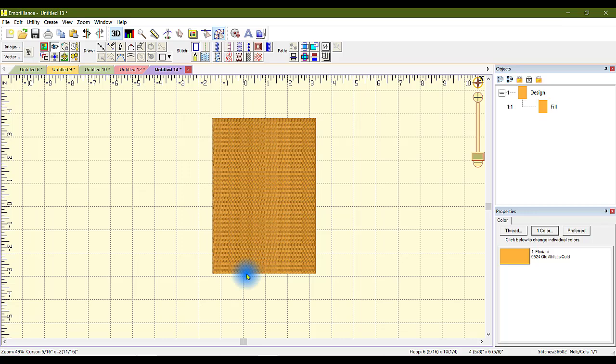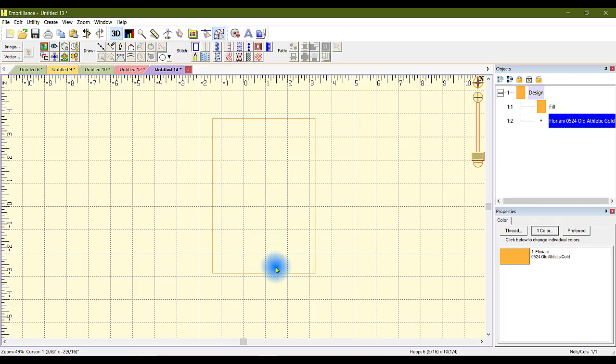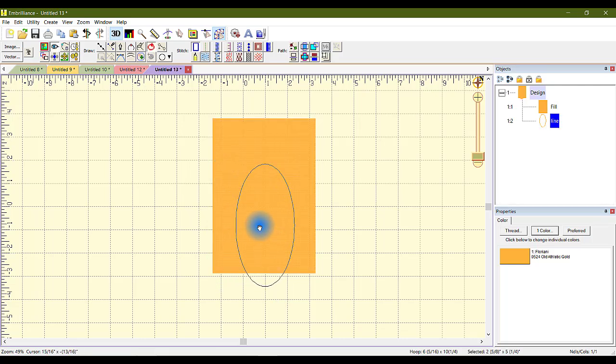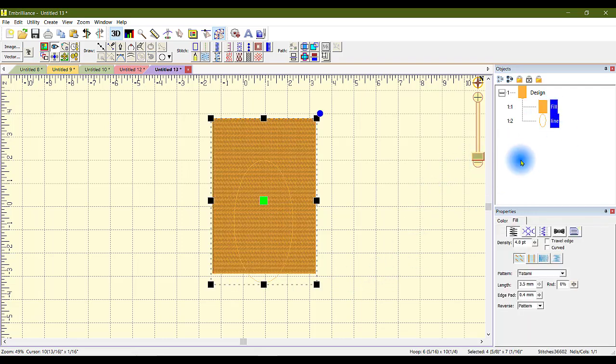And as Elaine said, she wants to cut an oval out of this as if it's a rounded or an arched doorway. To do that, all she needs to do is come over here again to these shapes, click on the down arrow and get the circle, and then she can draw it however she likes. I can move it over, center it, or whatever. Then as you can see over here in the objects panel, I have two objects, the rectangle and the circle.